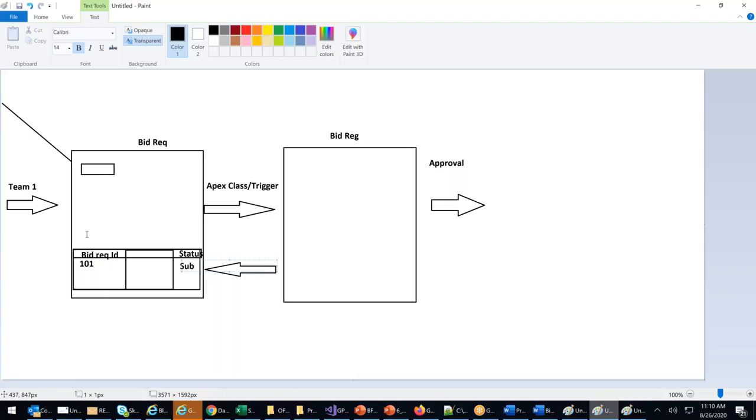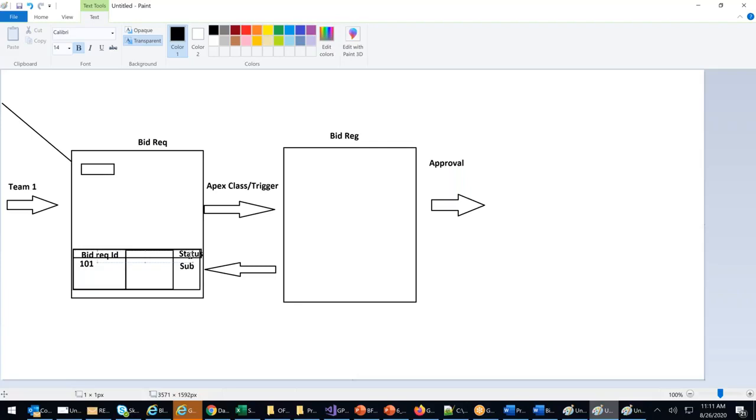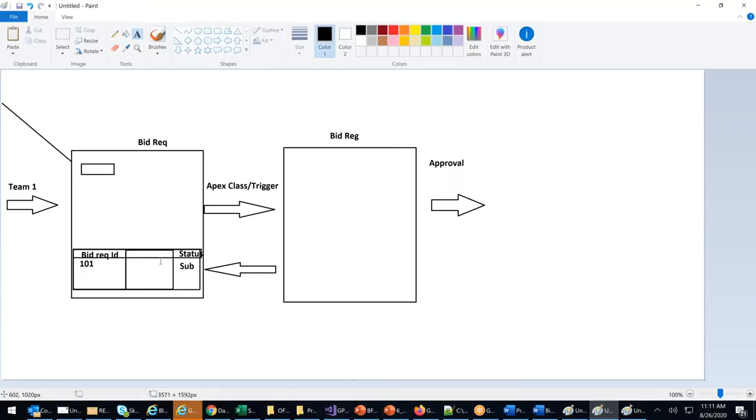How can I populate this? Using a class. In this page, you have to use a controller or extension controller. In the class there should be a method. In the method, select bid request ID, created date, status, name, amount from bid request form, where ID equals this ID. If you remember, automatically the account ID is taken, right? Whenever I was doing a Visualforce page program, on the top address bar I had to say question mark ID equals. But when you deploy it, automatically the system takes the ID. So automatically the system will take whoever is logged in, his ID, and only his request will be displayed here.